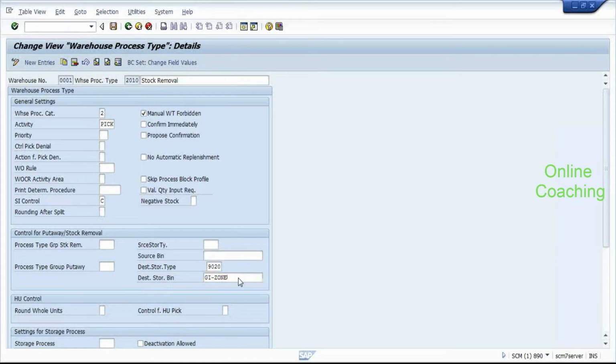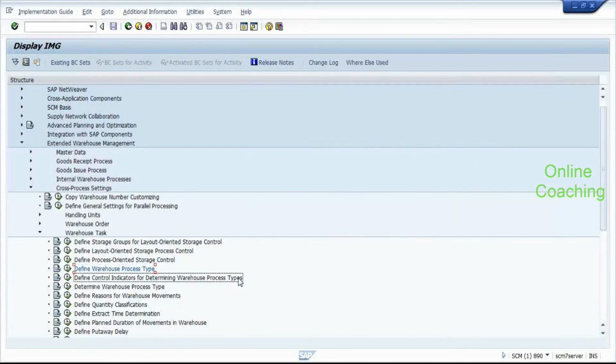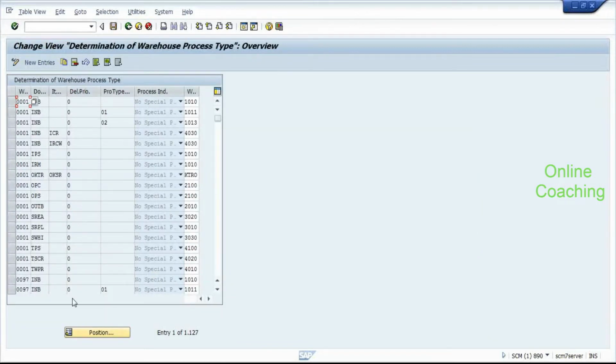That's at the WPT level, and then the determination is the same. The determination of the WPT is the same as how we had done it for putaway.